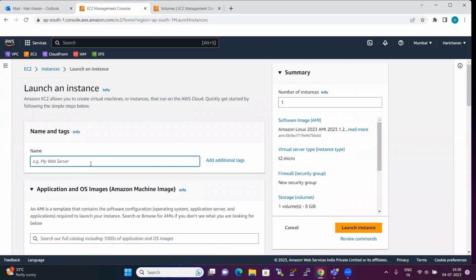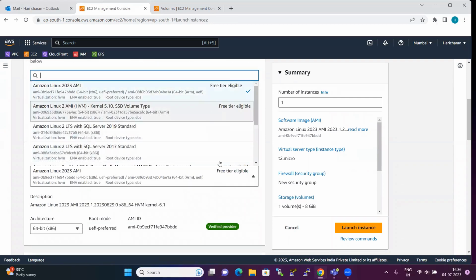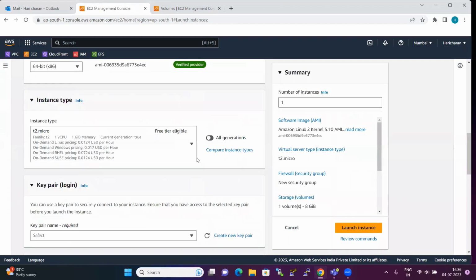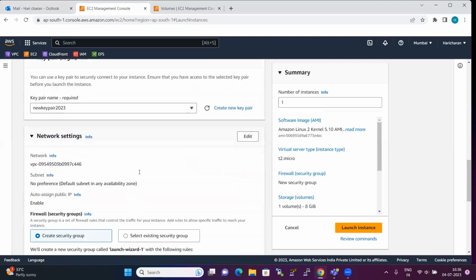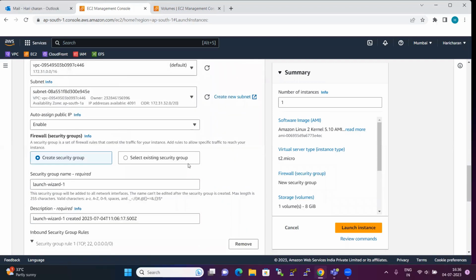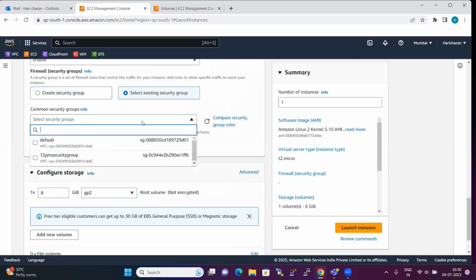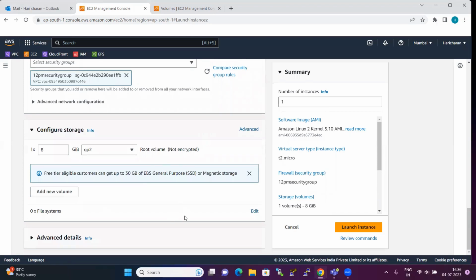Here I'll give EBS-server, Amazon Linux 2 AMI, T2.micro instance type, key pair, new key pair, VPC default, subnet 1A, security group, existing security group. That's it. Click on launch instance.